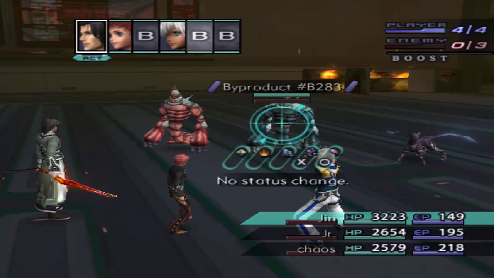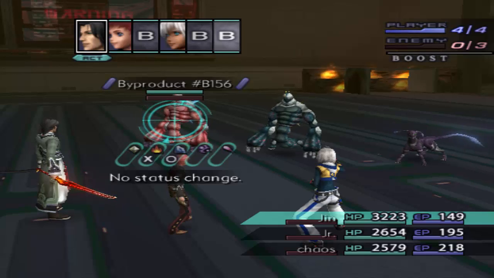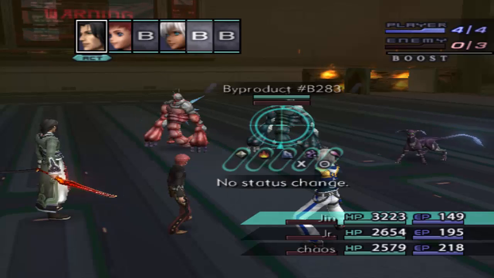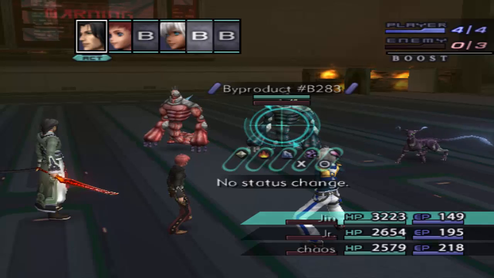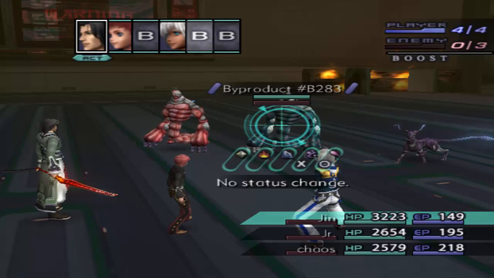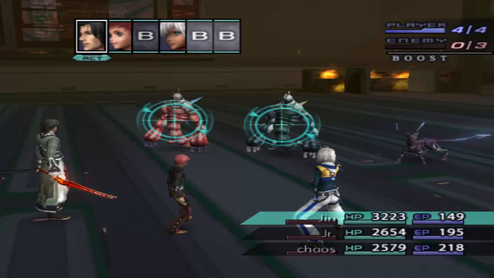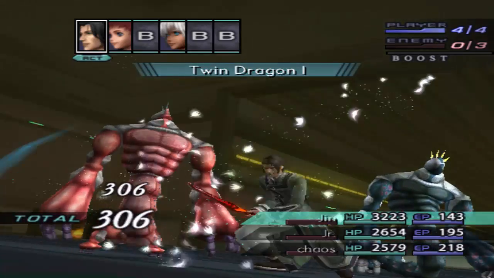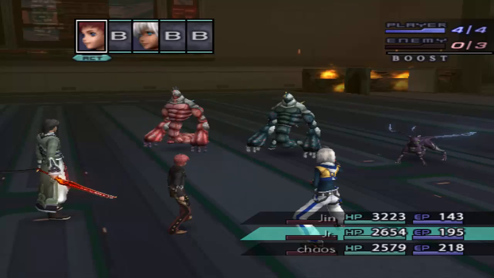Now, we do have a new guy here. It's a rehash of someone we've seen before as well. These guys tend to use fire, so protection against fire is good. These guys use lightning that hits all allies, so protection against that would also be very effective. We learned something called Twin Dragon for Jin. It only hits 2 enemies, so I'm going to use that here because it's not going to hit the other guy who's going to die really easily anyway.